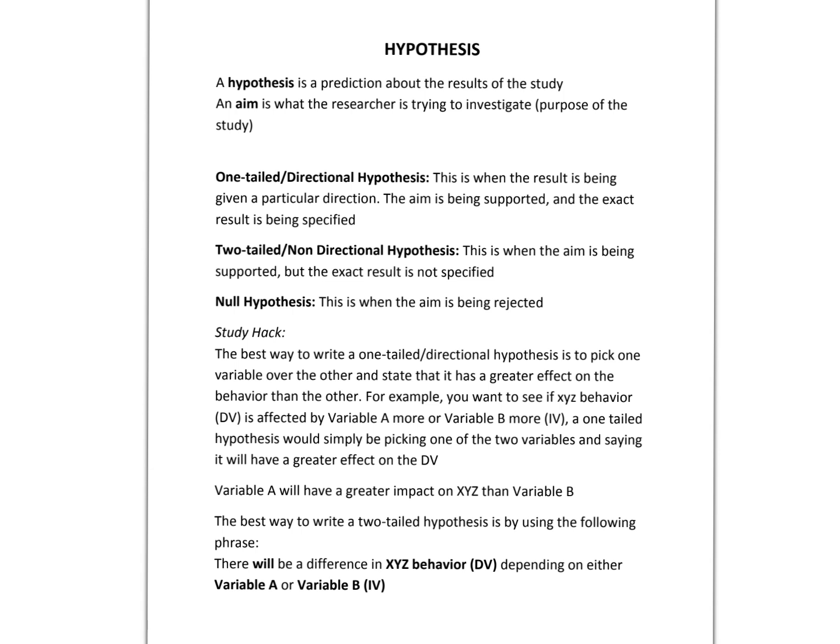So essentially you're rejecting the aim, because by having this null hypothesis as a result, you're simply saying that AC will not have any impact on performance, which is your aim, right? You want to see if AC will have an impact on performance. When you're predicting that this will not be the case, you're rejecting the aim, and that essentially is going to be a null hypothesis. So I just gave a brief overview. I'm obviously going to get into examples to help you understand better.